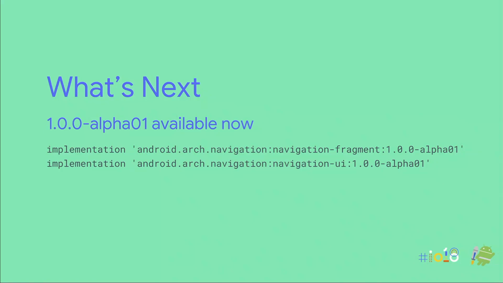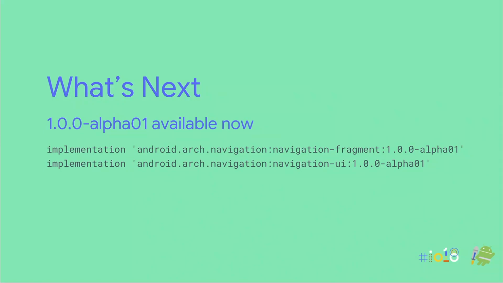So what can you play with today? You had two days. You must have looked at it, right? It is in alpha right now, 1.0.0-alpha01. We're giving ourselves a long runway of bug fixes and improvements here. And it really comes down to two main artifacts: the navigation fragment, which includes the navigation runtime dependency as a transitive dependency, and also the NavHostFragment and the FragmentNavigator that you need to use fragment destinations, as well as the navigation UI dependency, which has those static methods.